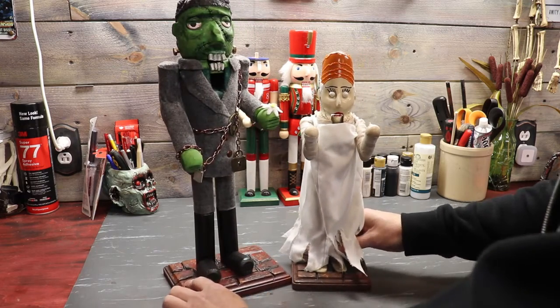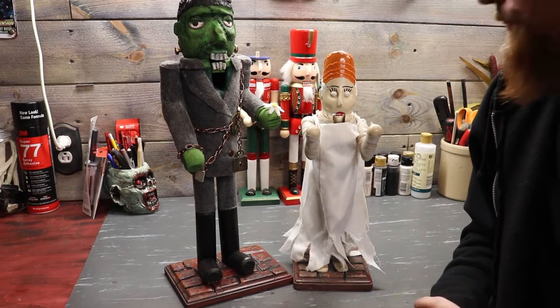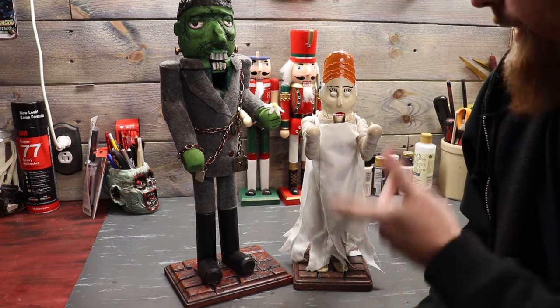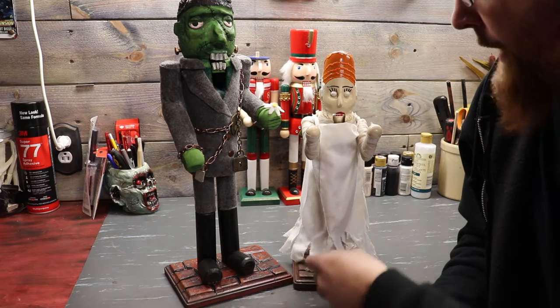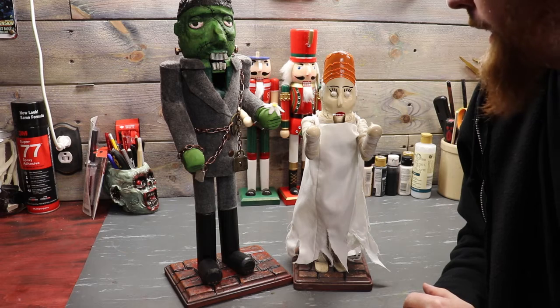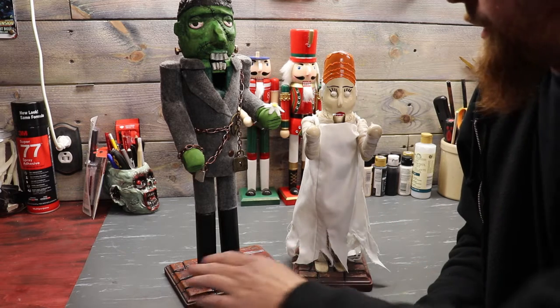I dig it. So now I got the pair finally, so I appreciate you guys watching this and seeing this build. I'm sure it was kind of a long one, but I'm more than happy to have a bride to match up with Frankenstein. They're matching bases. I think she came out really cool. She's not exactly like Elsa Lanchester in 1935 Bride of Frankenstein, but man, I think they look good together.